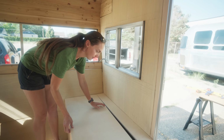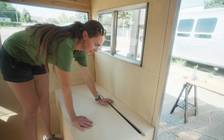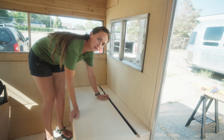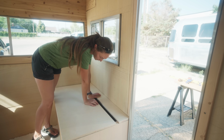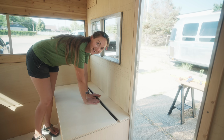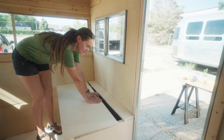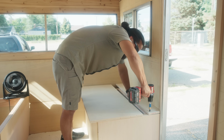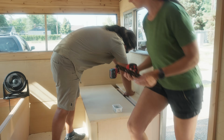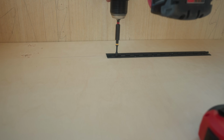We just cut this to put the hinges on and have realized, kind of as we were suspecting, it is gonna bow a little bit. I don't know if you can tell, but when I sat in it, it kind of sank down. So now we're gonna have to put some support back here. Cool.